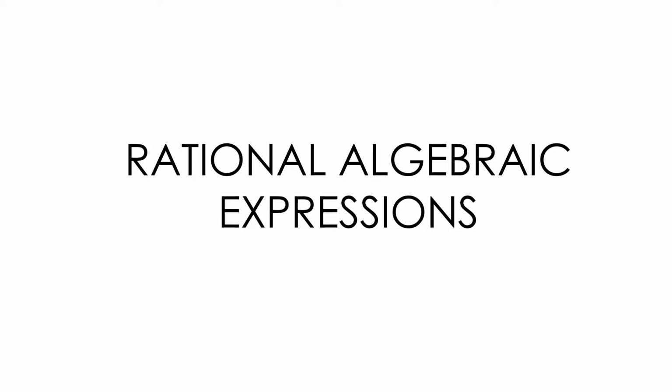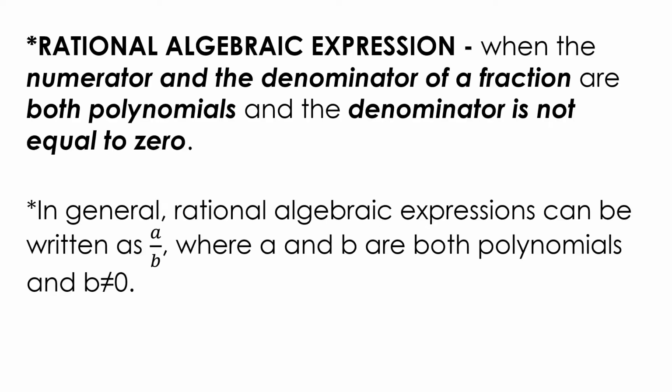So when we say rational, the first thing that comes to our mind is that we are talking about fractions. Even a whole number, for example 5, can also be considered a rational number with a denominator of 1. So the numerator is 5 and the denominator is 1. So a whole number is still a rational number.